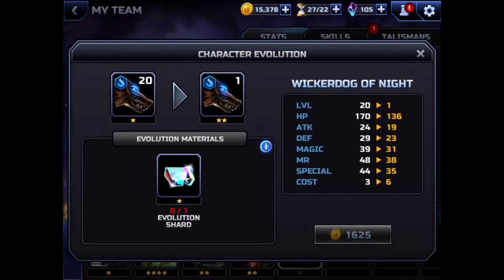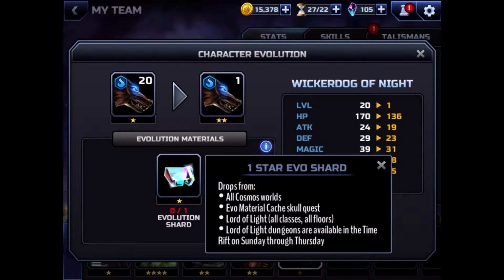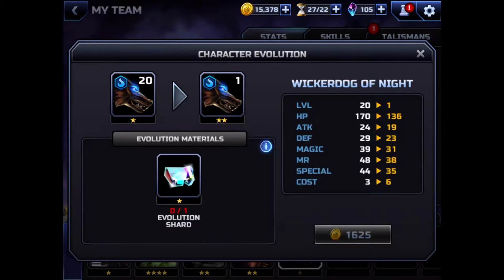But I don't have an evolution shard right now, which if you press and hold this, it can show you where to find these evolution shards in the game. And you can specifically target different levels to find materials that you want or need for a specific thing. But here at the beginning of the game, you pretty much earn things as you go. So I wouldn't worry too much about that to get started.